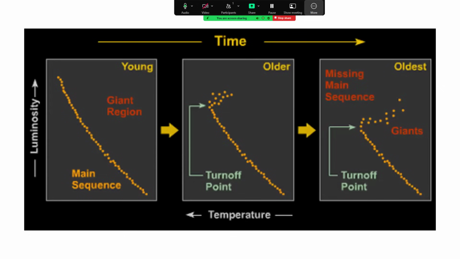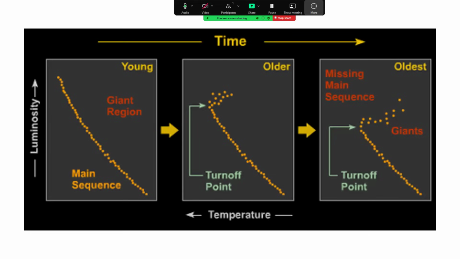Whereas the Milky Way has a much wider selection of different ages of stars. There have been many generations of star formation that have gone on to making it up. So what we find is that as time goes forward, we start with a complete population on the main sequence when things are very young.